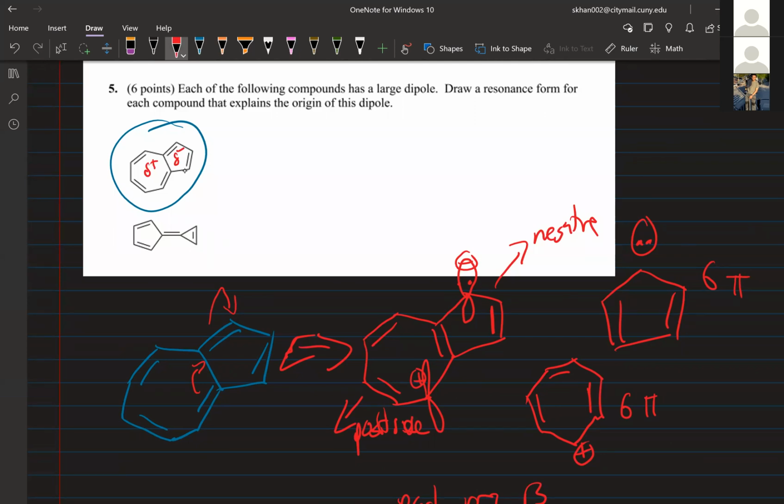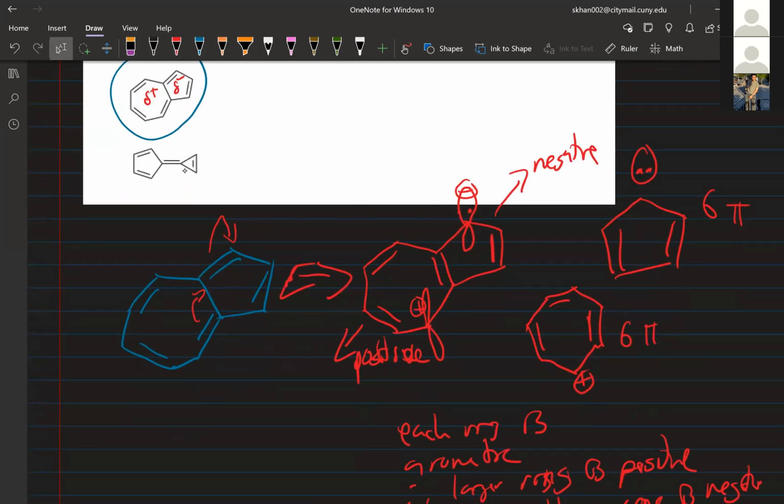Yeah, I mean, the entire compound itself is aromatic. This question is more asking why one side has more electron density and why one has less electron density. And that has to do with if you individually broke them apart, you would see that one ring is a positive aromatic ring and one ring is a negative aromatic ring. But the entire molecule is automatically aromatic, as we did earlier. This is more to show why there's a dipole moment. And the dipole exists because of the individual rings. One is an aromatic ring with a positive charge. One's an aromatic ring with a negative charge.